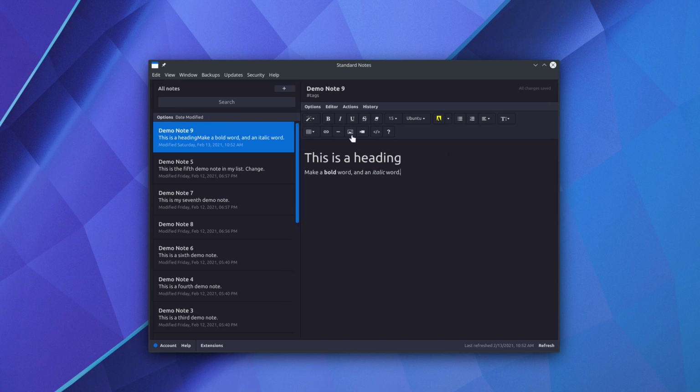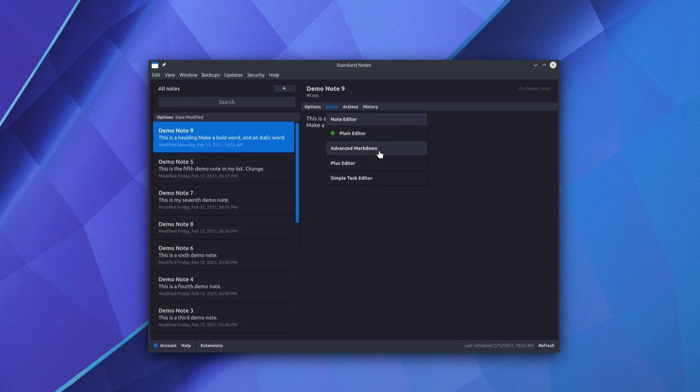The downside to this one is that if we fall back to our plain text editor from a note that we were editing in the Plus editor, you can see that it was actually using HTML tags in the background. So the note that's being saved to your computer or the cloud, in plain text, is going to have this HTML markup in it, so it won't look as clean if you're editing it with a different program. It's really nice that they give you different options, based on your needs in terms of where you're going to be editing the notes, how you're going to save them, how you might want to restore them later. You can choose what's most appropriate and what you're most comfortable with for what you're going to use.